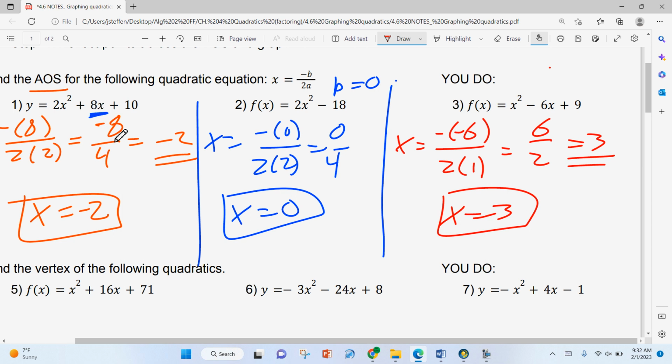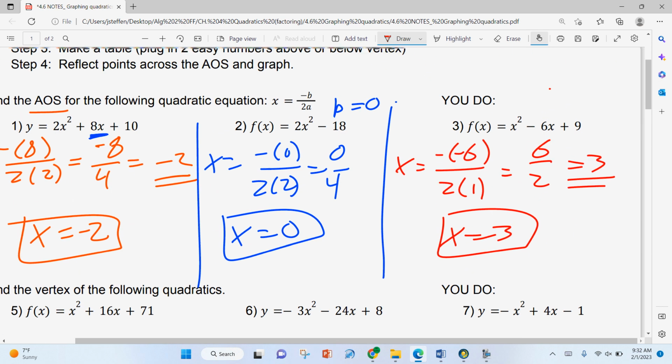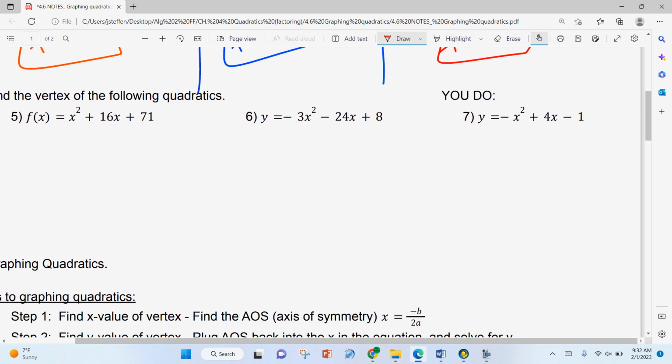All right, I've got my answer up there. And again, not required, but definitely using parentheses makes that negative a little bit easier to spot. And again, honestly, there's a lot of you guys that know how to use parentheses for this part, but once we start plugging numbers into the next equation for the vertex, it does help when you have that squared in there, in my opinion. Again, I'm not going to count you off, but that's my words of wisdom. Any questions on those? Hopefully not too bad.